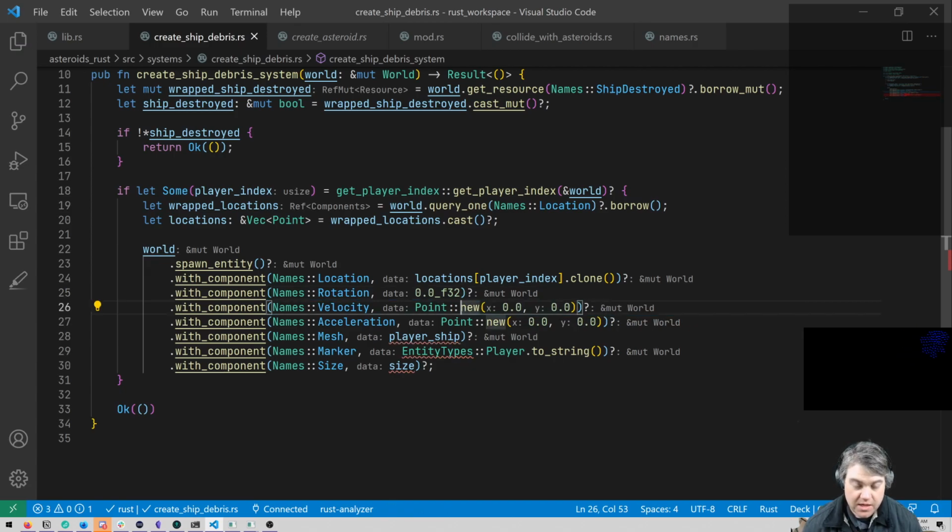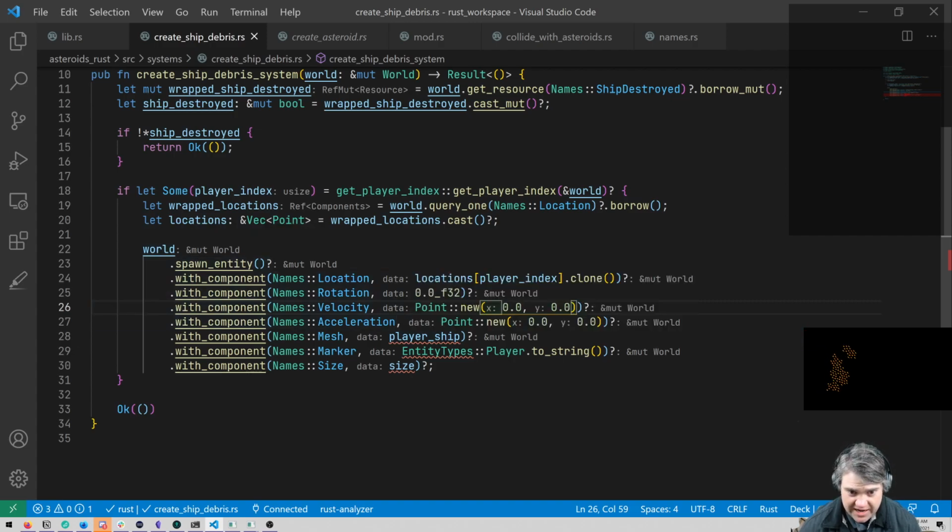Okay. Velocity. We do want to give this a velocity. I would love to give it like the velocity of the ship. Maybe for right now, we can just have this be as minimal as possible, and then we'll have it move. So acceleration, we have none there.